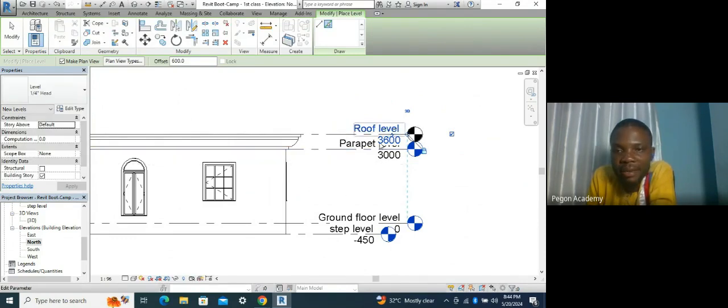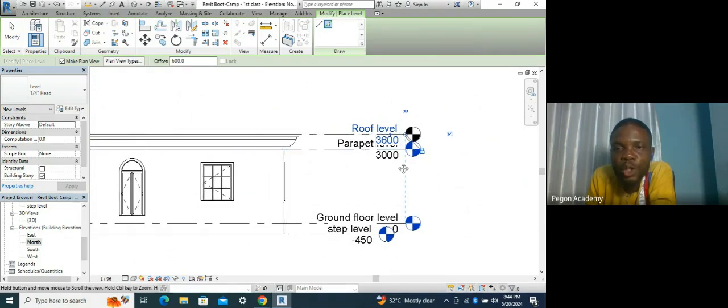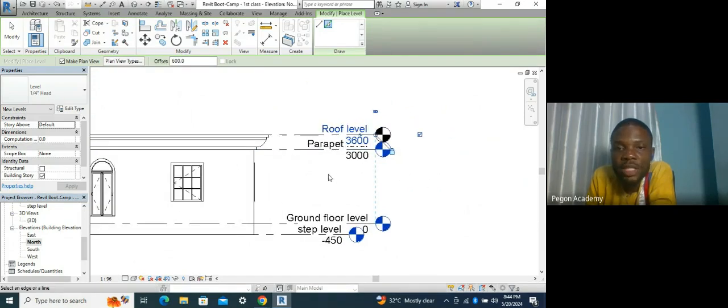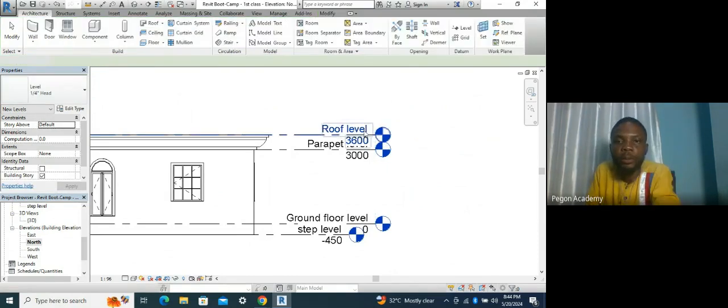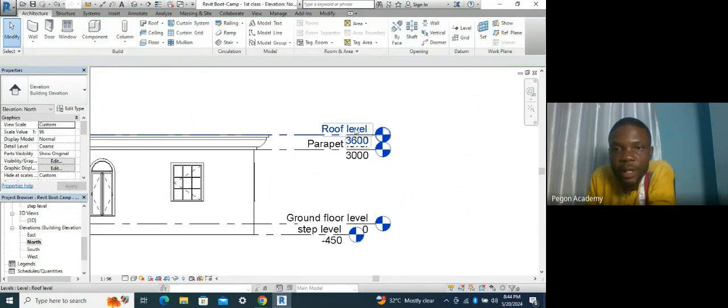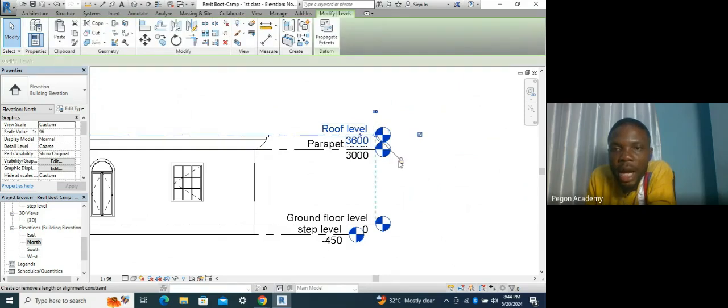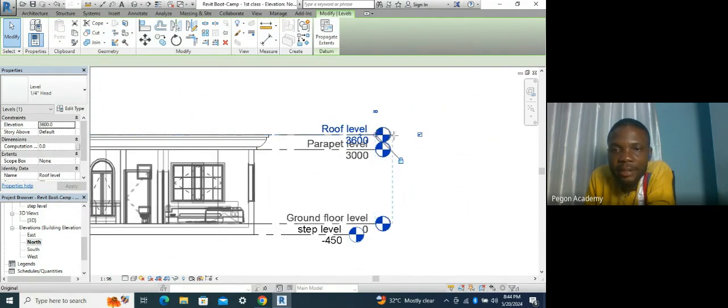So it is interfering with the parapet level. So I'm going to remove it. I'm going to shift it rather. Just click on escape. Now, to shift the roof level, I'll just click on it. Remember, if I drag, it is going to drag everything, right? Because they are all connected together. So I want to drag only the roof.